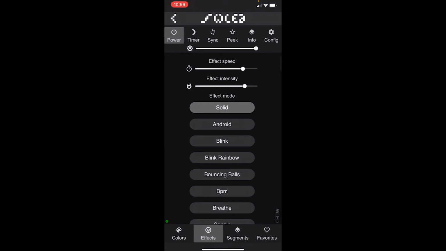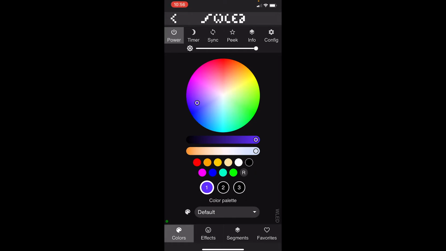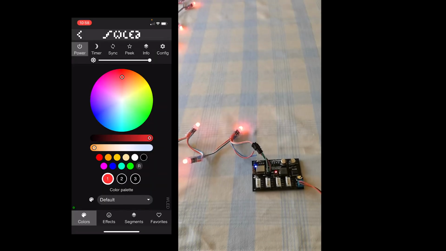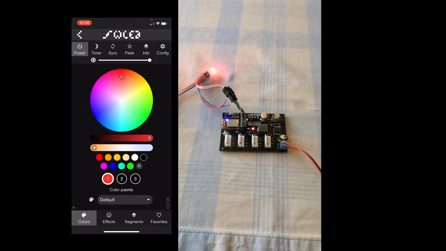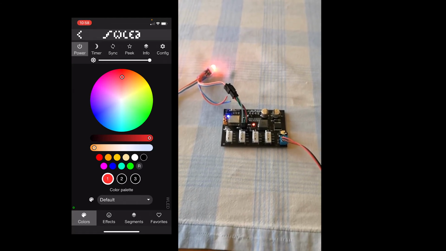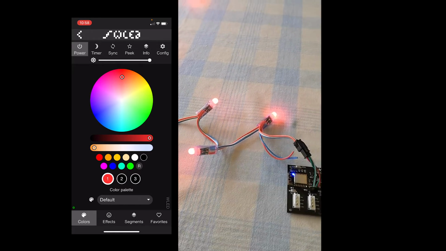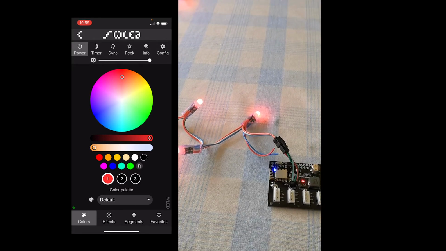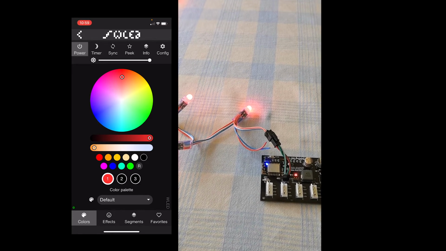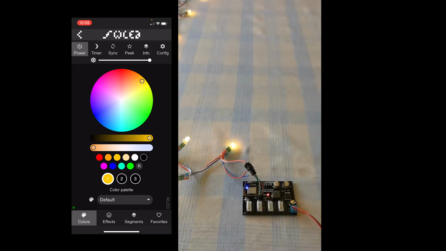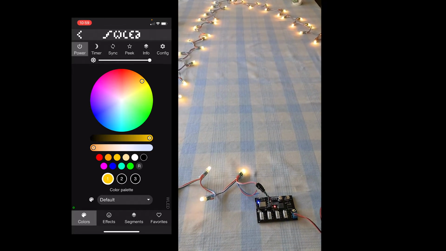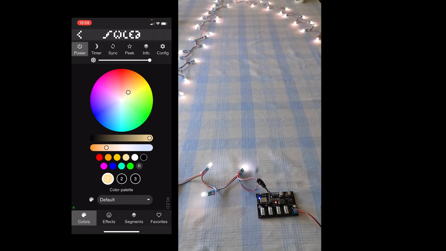As I say, whatever LEDs are connected to my board will basically glow the color that you select. Dead simple. So here we go. So again, there's the board. Hopefully you can see this on the screen. And that's got some lights connected to it, and you should see that the lights are synced up with the color that I've chosen. And if I cycle through different colors, you see that changes pretty much instantly. Yeah, so that's the situation there.